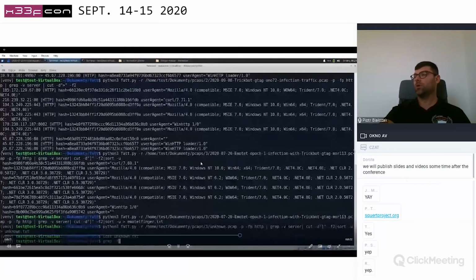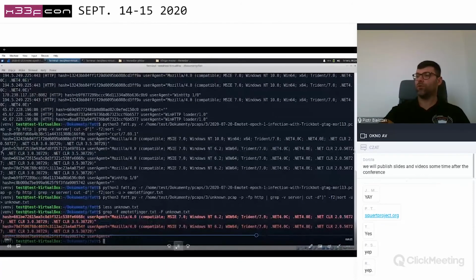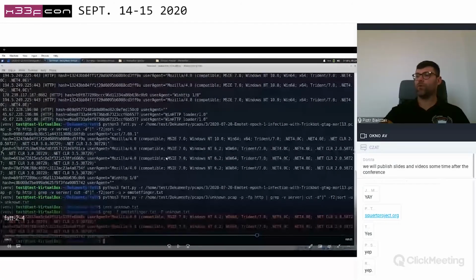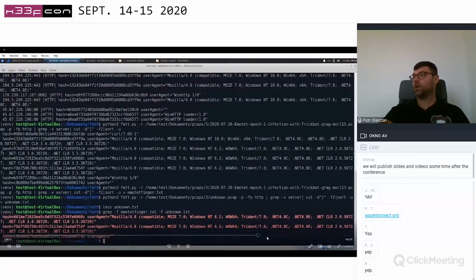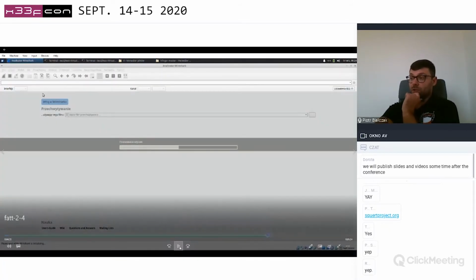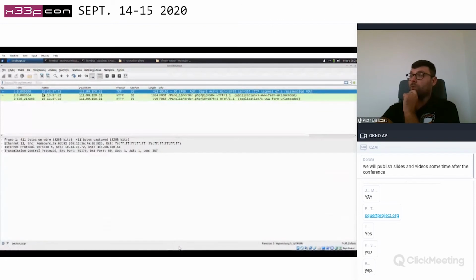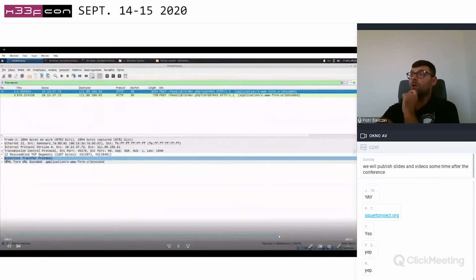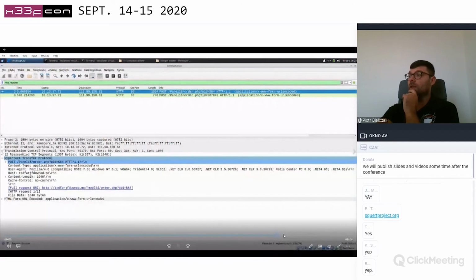Yes, using grepping through the Emotet from the unknown, and yeah, we have some three fingerprints with the same hash and user agent. So yeah, we can tell that the one file is the second file. It could be Emotet.